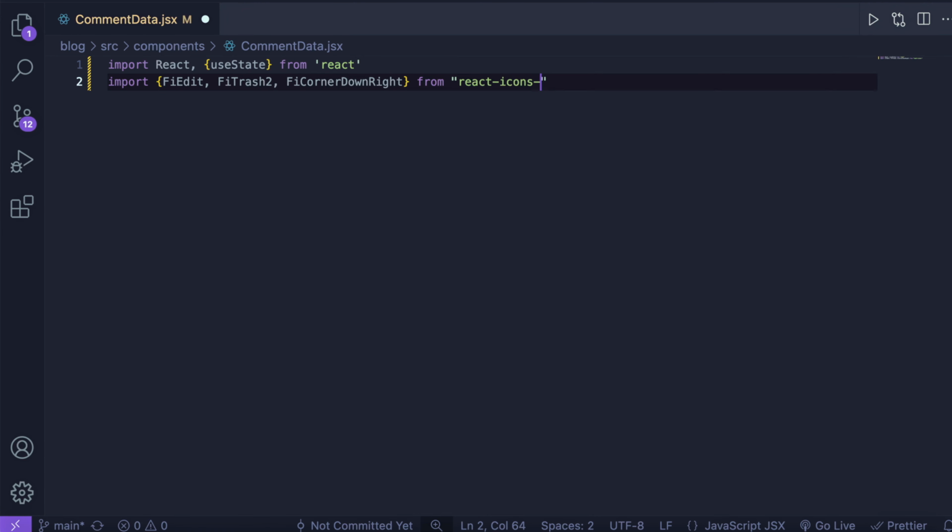So the modal is what opens up when we decide to delete a comment. When you delete the comment, it opens up and says, are you sure you want to delete this comment? The first thing we're going to do is import React for the component creation. And then we're going to state if isOpen is false, meaning it's not open, return null. So if the modal is not open, return null, meaning don't do anything.